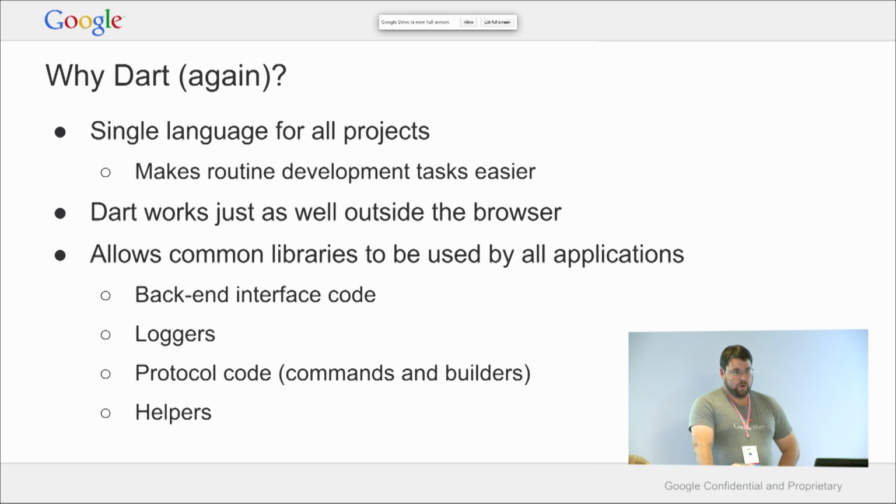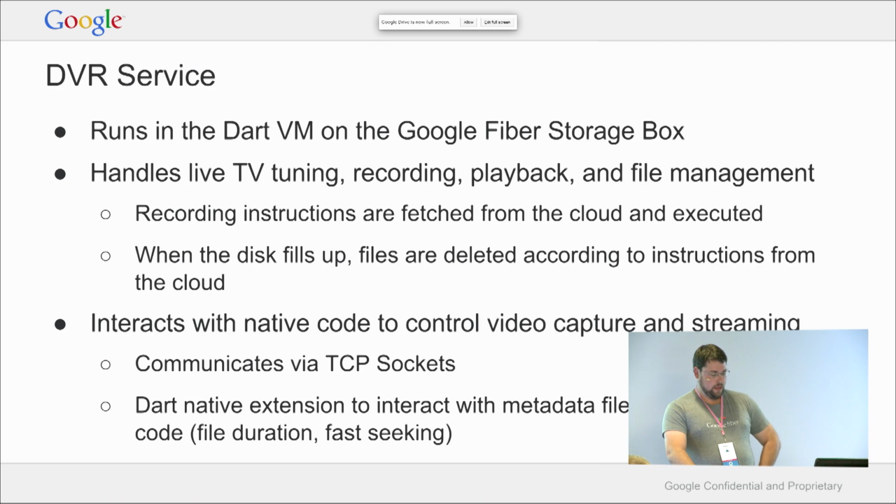And we also could do a lot of code reuse this way. So the code that interfaces with the back end, we could use both inside the browser and outside the browser in the VMs. Some of the logging we do, so that when something breaks, we get a flag immediately, needs to be done consistently, so we recycle the loggers and other things like that. It made sense to reuse all this code, so we decided to pick Dart again.